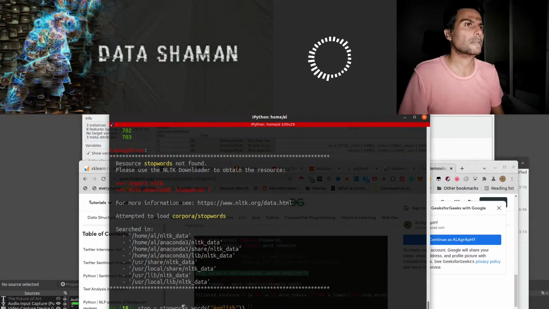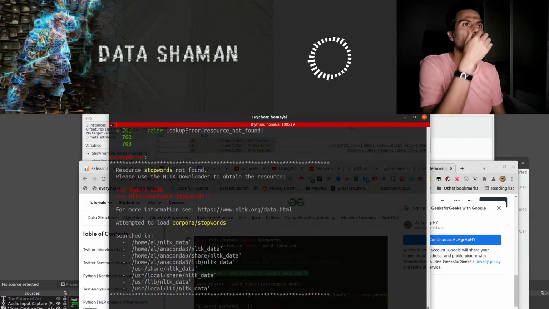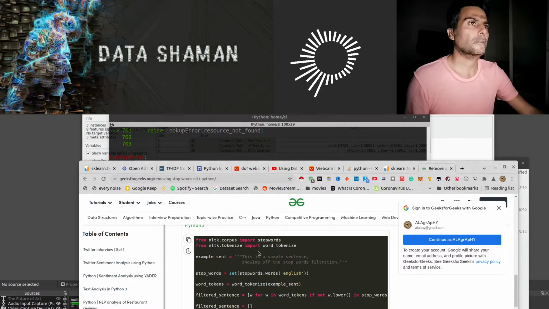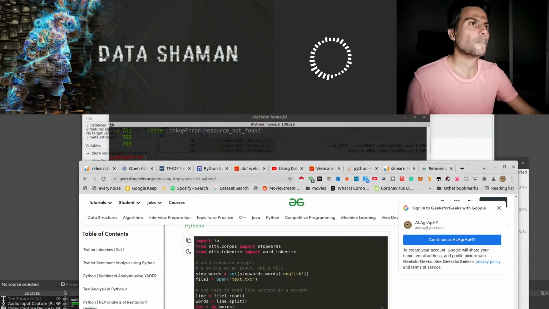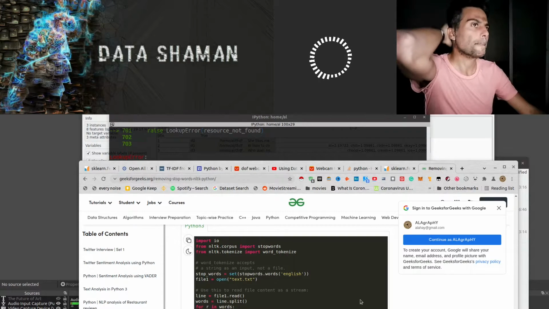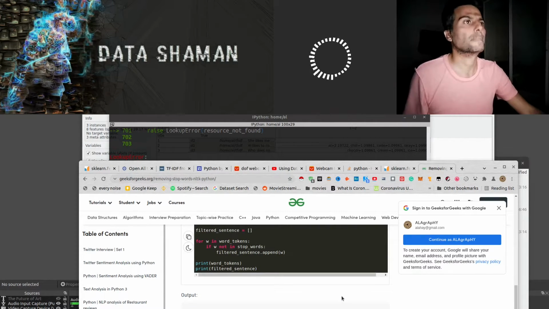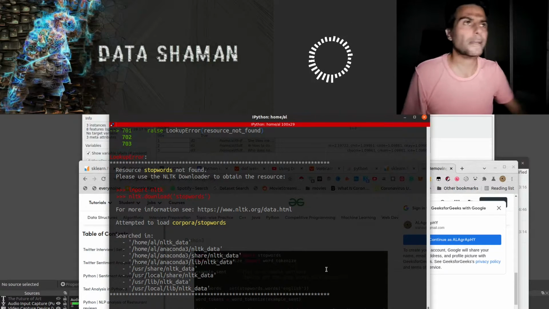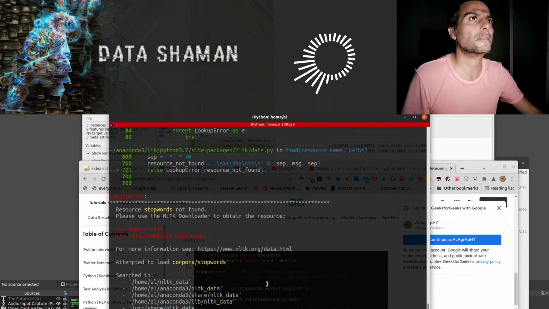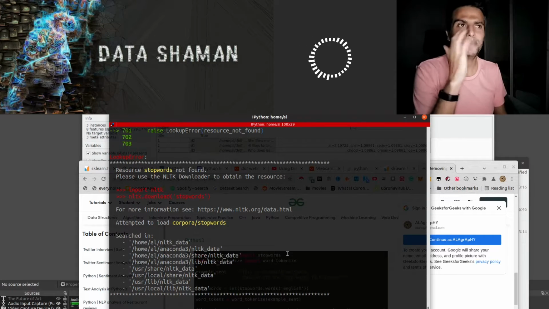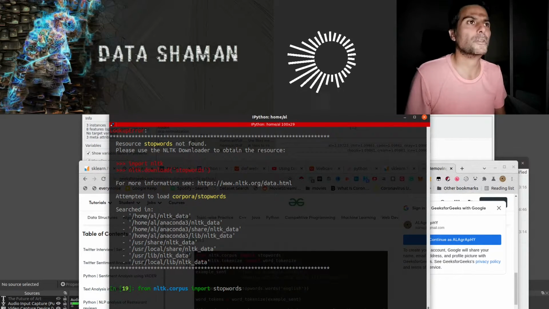Yes, let's do this. What's going on here? Okay, never mind. We are going to skip this step because you even have a word tokenizer, so we don't have to use split anymore. What's wrong with stop words? I think I have to reinstall the NLTK package. I knew that something was wrong in it. Yeah, something is wrong with the package. Let's forget about stop words for now. You could also download a CSV file or list of stop words.